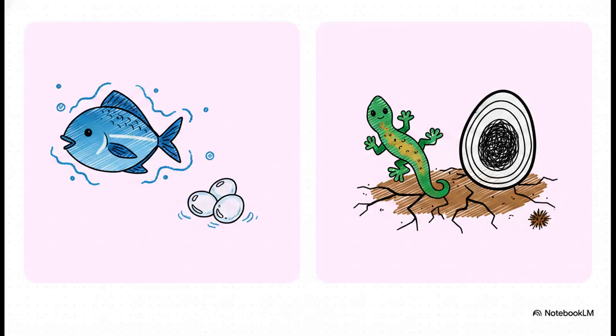We can actually divide vertebrates pretty cleanly into two major groups based on this land transition. First, you have the lower vertebrates, or anamniotes. These are your fishes and amphibians, primarily aquatic. They rely heavily on gills, they use external fertilization, their embryos lack a crucial protective membrane, and their sensory input is limited to just 10 pairs of cranial nerves.